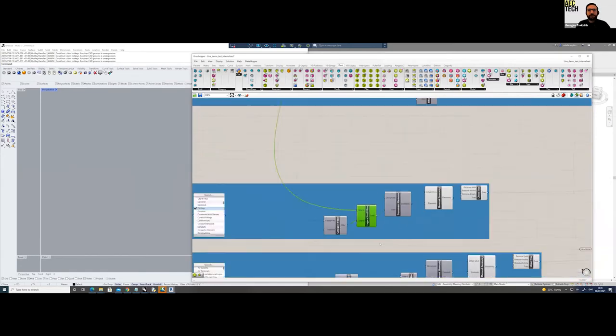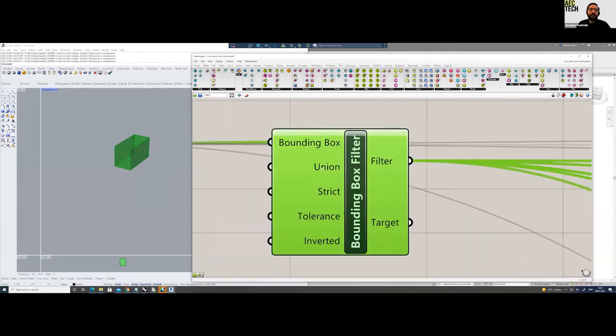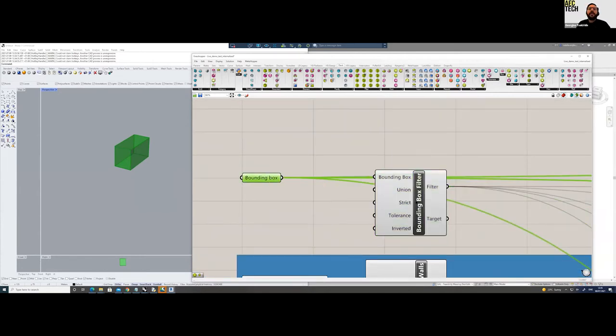Now, the bounding box filter. In order to bring that bounding box, we need to create a bounding box filter, right? Again, that can be found in this filter category. And that itself has some interesting functionality. I'm mostly interested in the strict or non-strict input. This basically controls if the elements you're getting are actually encompassed by the bounding box, or if they intersect, if they have some sort of spatial relationship to it. For this first step, we keep it to a false condition. So we want to have any element that has some sort of geometrical relationship. We'll see later how we actually get to the geometries that sit within this bounding box.